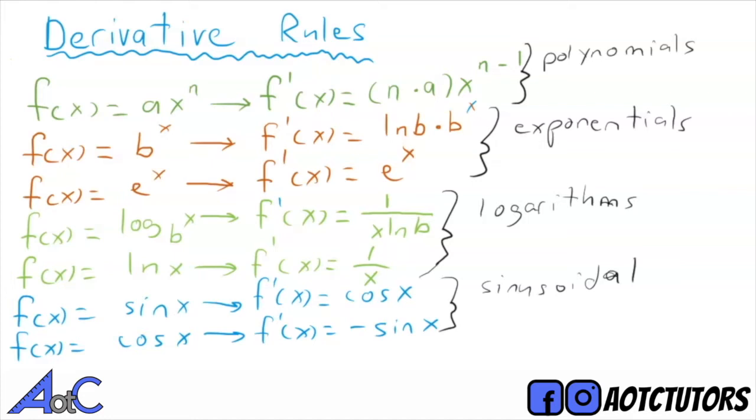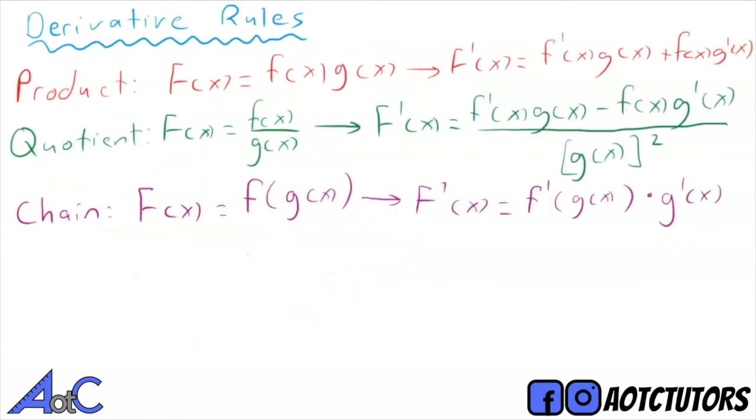And then there are general derivative rules which apply to all types of functions: the product rule, the quotient rule, and the chain rule. However, today we're going to be focusing more on how to really use the chain rule to take the derivative of a complex function such as this guy here. So the chain rule states that if I have a function that consists of one function composed of another one, the derivative of that function is the same thing as finding the derivative of the outer function, then multiplying that by the derivative of the inner function.